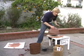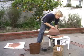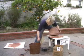I add some water from my water bucket, making sure the clay is slick. This allows it to slide easily on my hands. Next is centering.